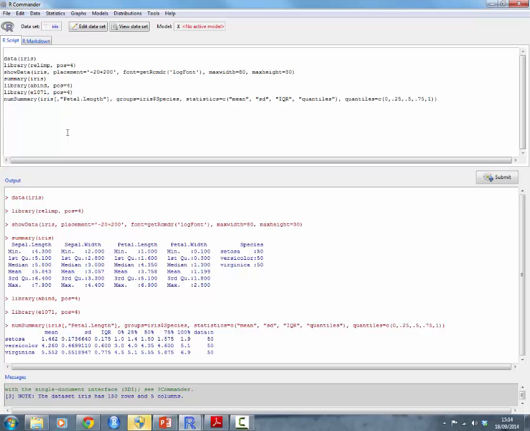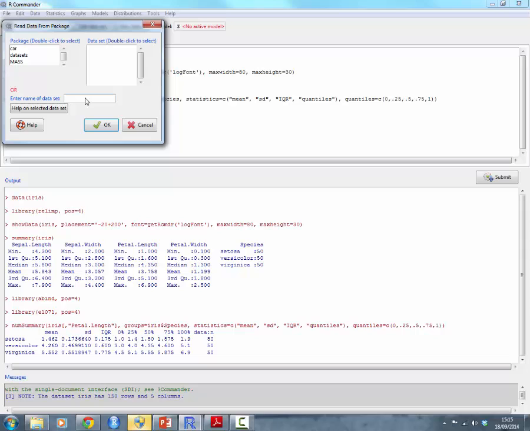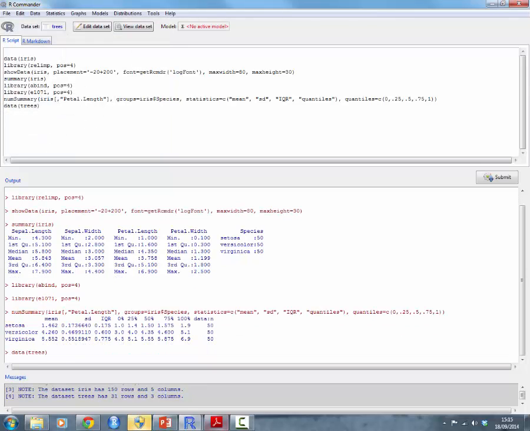The next thing you may wish to do, one of the precursors of doing any statistical test, is often to test for normality, because it's one of the assumptions of many of the tests that we apply. To do this, we're going to use another data set just to keep practicing entering different data sets in. If you go to Data, Data in Packages again, and Read Data from Attached Package. Remember, these are all up on the Moodle page as well, but this one's within R Commander itself, so we can go straight ahead. Type trees into here, click OK, and our data should be there.